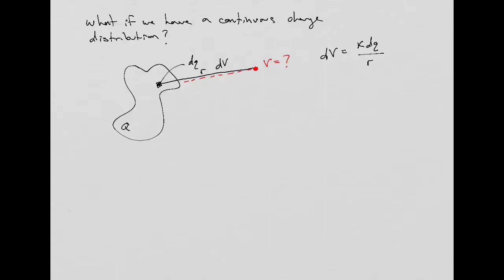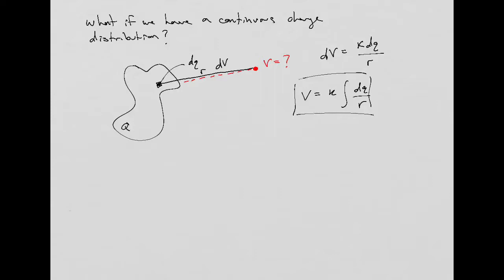And then you integrate both sides, and you'd start out with an integral that looks like this. Now, when we do an example of this, we will again rewrite dq in terms of charge density before we integrate and all of that good stuff. But in general, this is where you would start for any sort of continuous charge distribution.